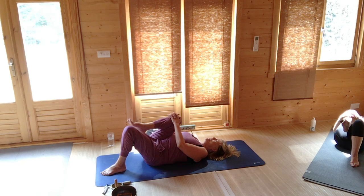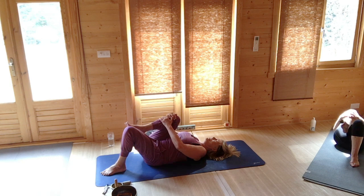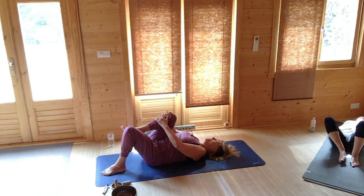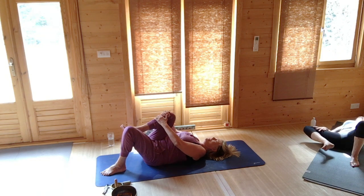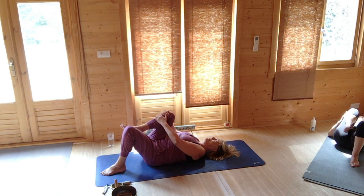And then again, we're going to think about the right hip. So you can either keep holding the right knee with two hands for a smaller circle, or if you particularly want a bigger circle, hold your right knee just with the right hand, and your left hand can rest on the floor or the left hip. And just begin to circle the right knee, and therefore rotating the thigh bone in the hip socket in one direction.